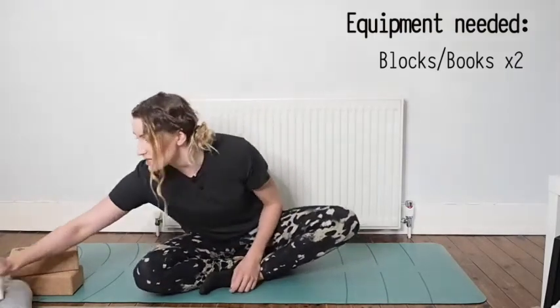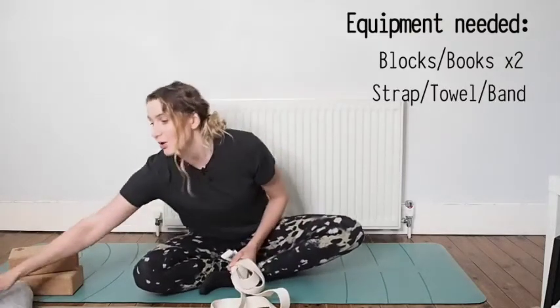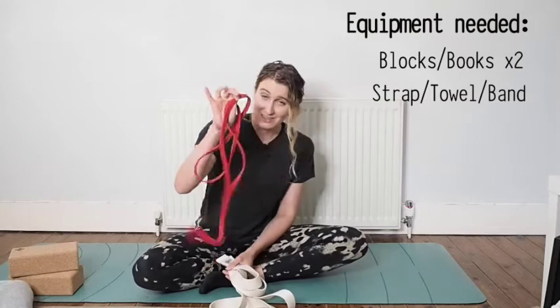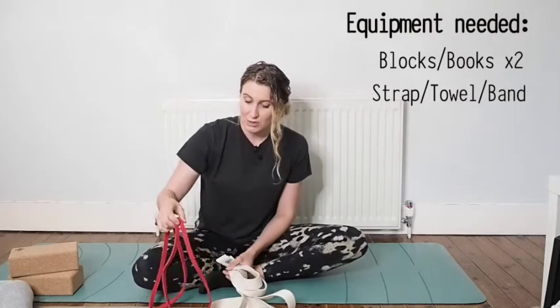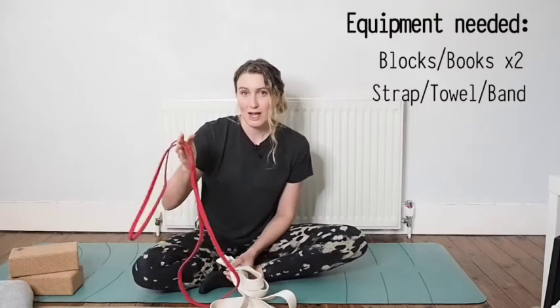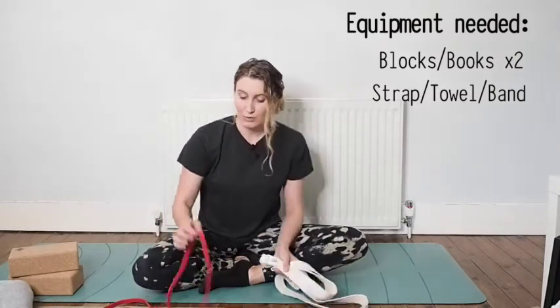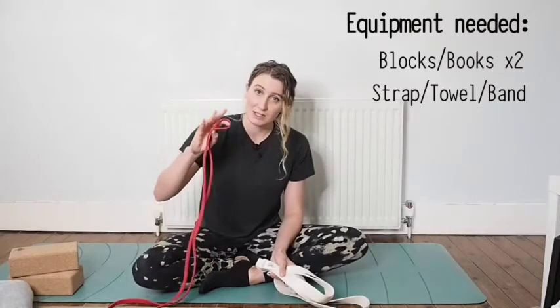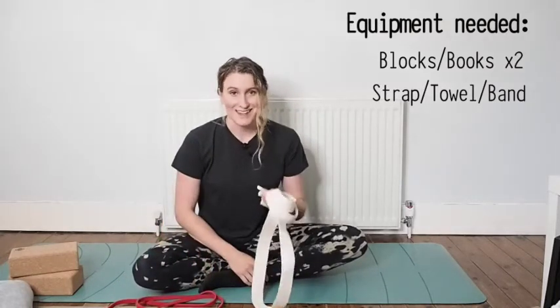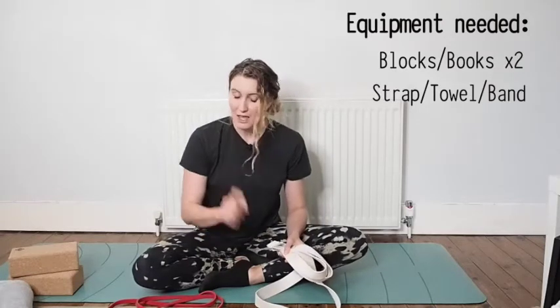You'll also need some sort of strap. I've got a yoga strap, but I also have a band. I would say that you need something that's maybe a little bit bendier, or a very long towel. If you have a very long towel, then you don't need this. If you're using something that's bendy like a resistance band, then you will also need a towel that is more sturdy, because they're going to be used for 2 separate things.